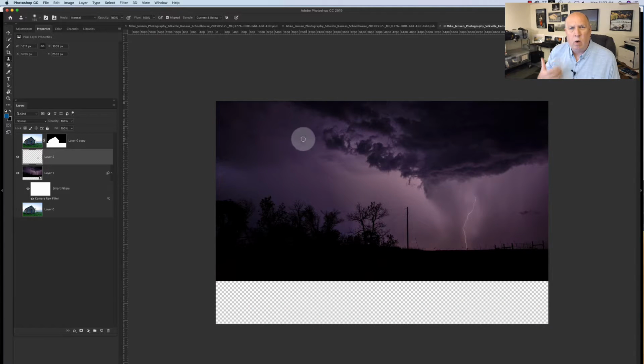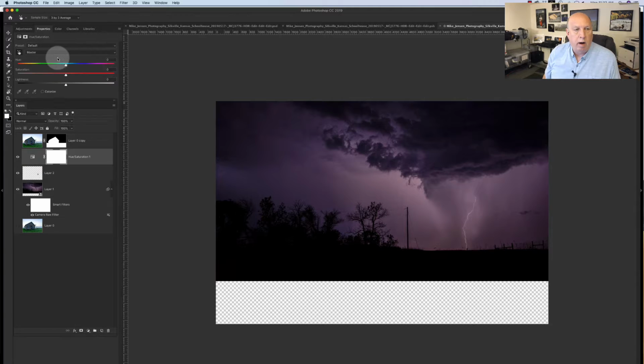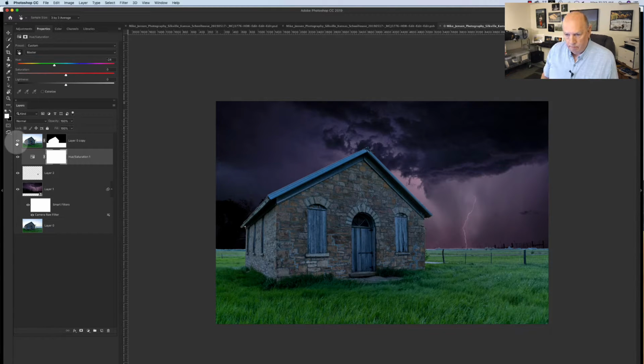Okay, now I really don't want it purple, so I'm going to add a hue and saturation layer, and I'm just going to change the color of the blue down to like about there, something like that. That's a lot more blue. Now I bring in the foreground, and it's starting to look really cool, really dramatic.